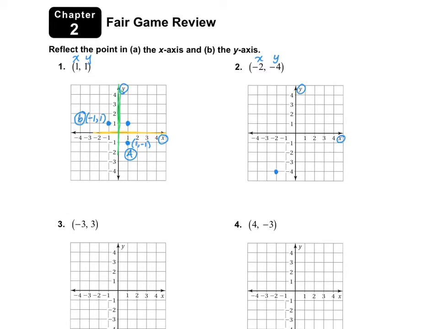So now we first need to reflect it in the x-axis. So here's my x-axis here. So let's count how many units up. 1, 2, 3, 4. So that means we're going to go 1, 2, 3, 4. So the new point will live up there at negative 2, positive 4 this time. So that's my A answer. Okay, now we need to reflect it in the y-axis. So here's our y-axis. So let's count how many units. 1, 2 to the y-axis. So we're going to go 1, 2 past, and there's where our point lives right now. It's going to be at positive 2, negative 4, and that's our answer for B.